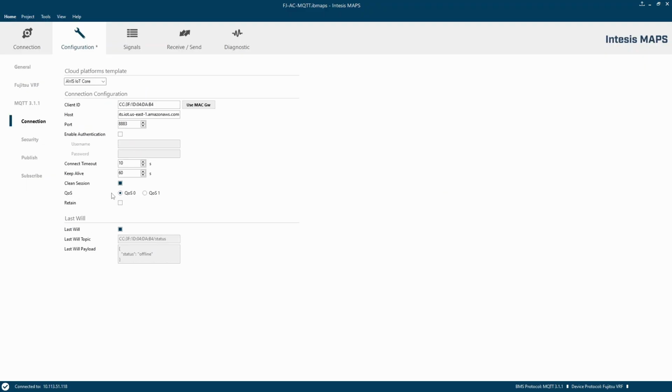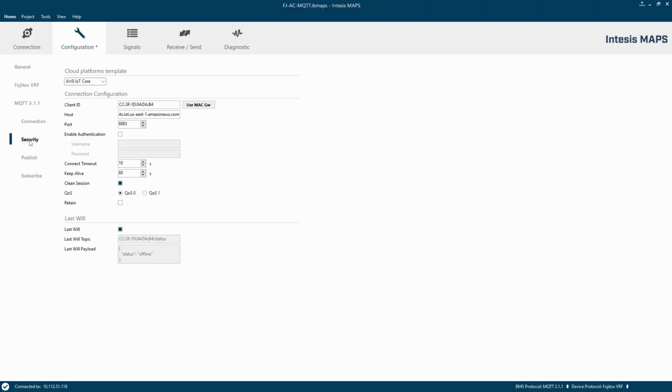Back in the connection section, the remaining parameters can be left as is. You may notice, though, that the port number has automatically changed to 8883. This is because the port number changes automatically when SSL-TLS is enabled, so you should keep that in mind when using other ports, such as the 443 port mentioned before.